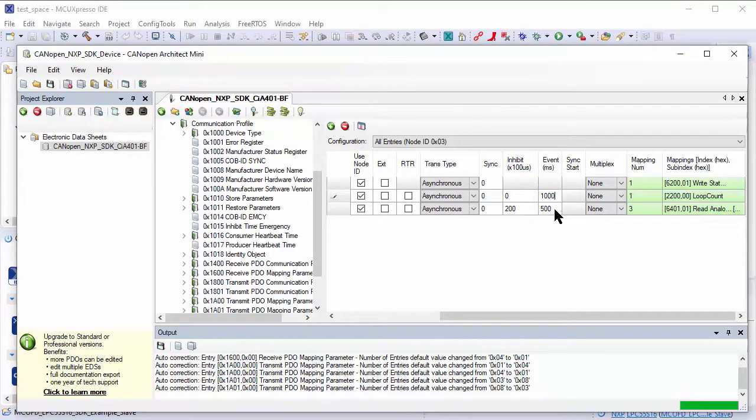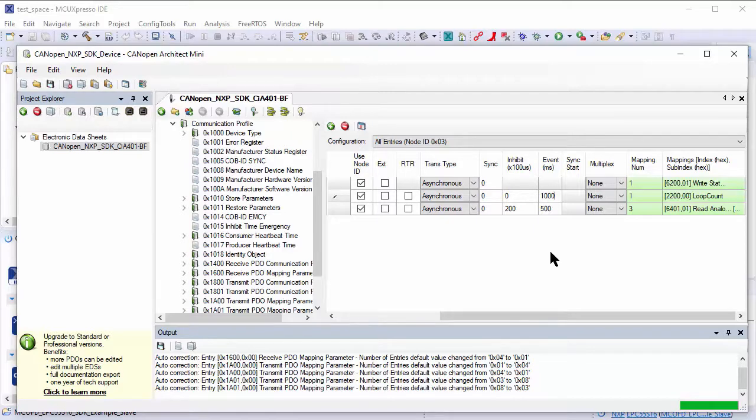And for the position event, we will for now leave the 500 milliseconds as the event timer, but we'll now also look at the inhibit time. The inhibit time is, if that is set, then the device also transmits its data not only based on the event timer, but also based on change of state. So whenever the data changes, the data gets transmitted. Now for our loop counter, this would mean, hey, this, and also the accelerator, it changes constantly. There will be back-to-back transmissions over and over again.